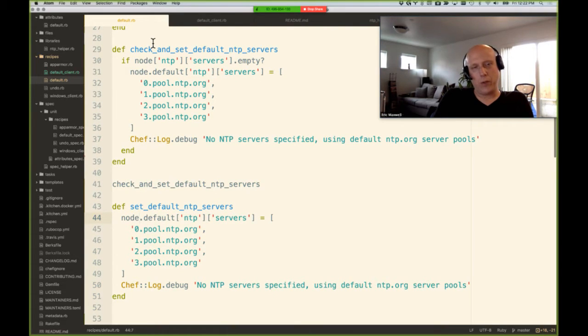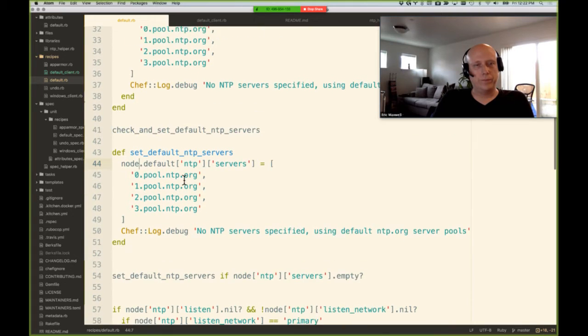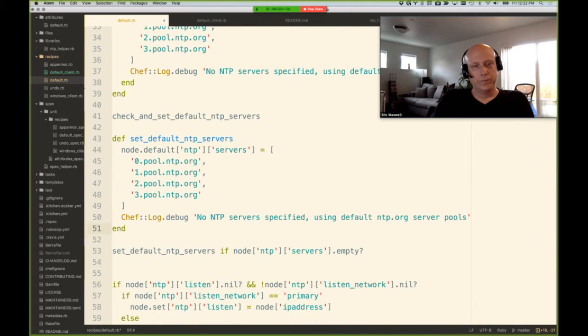Yeah, I'd say you either do the checking, and you've got to do the checking at some point, right? So you can either do it in the helper method or do it outside the helper method and use the resolution of that check to determine whether you do the set or not. Yeah, and I'm not sure which way I feel about this. The one thing too, what I don't like is this right here. If we say if the node NTP servers is empty, you know what I mean? Like, I think actually it's pretty clear, right? It says, hey, the NTP servers value is empty.